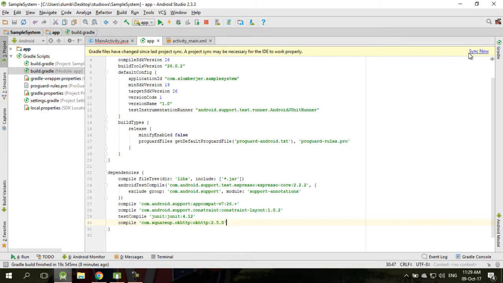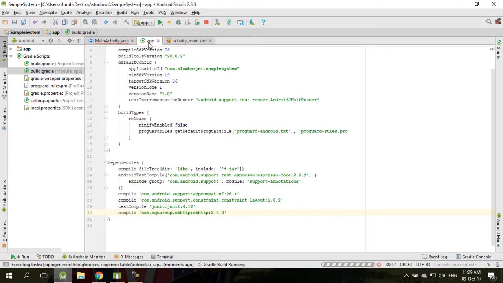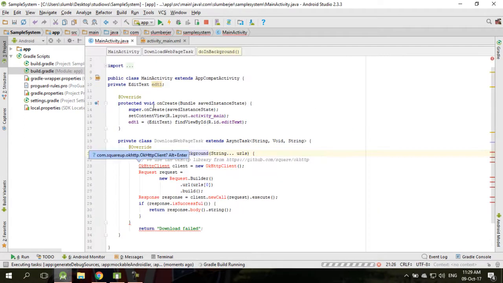For this one you need to be connected to the internet because Gradle is going to download the library, so wait a little bit. Gradle is basically downloading the library into Android Studio. Wait until it is completed, and then done. Okay, hold on, it's still updating Gradle.